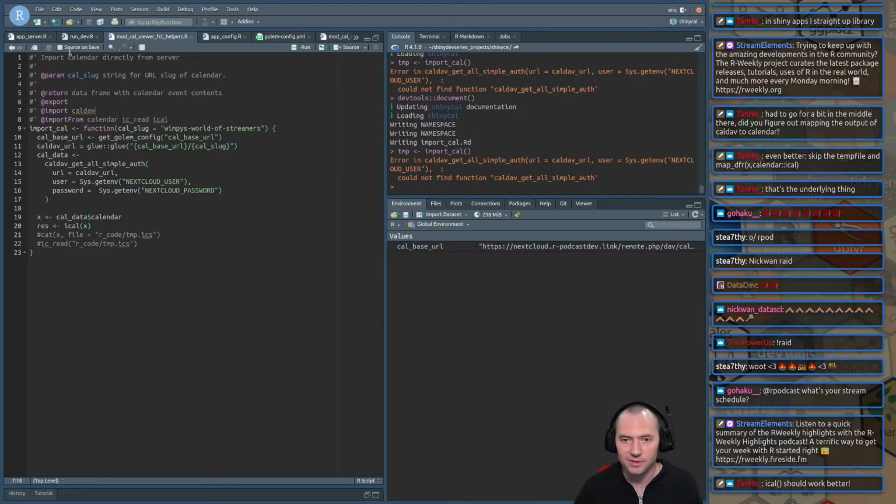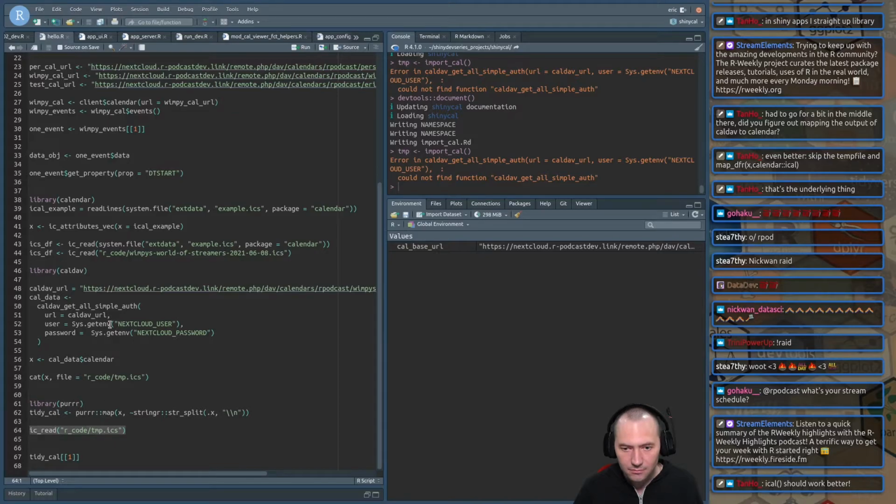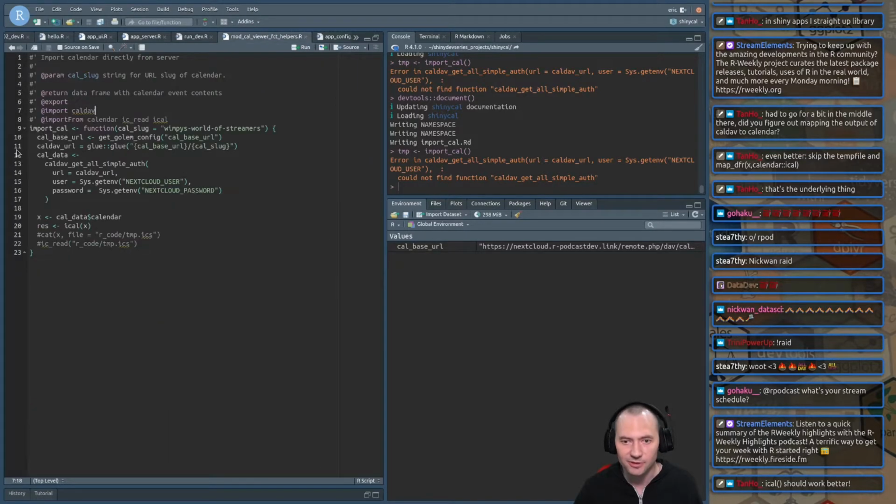Or did I not type that right? Hold on a second. Dev get all simple auth. Well, we'll prefix it just in case. Maybe I just screwed something up in namespaces. All right, let's try that.